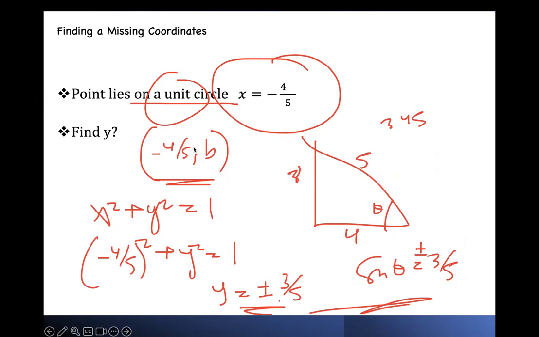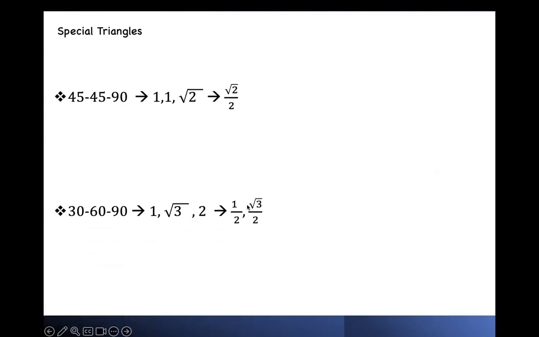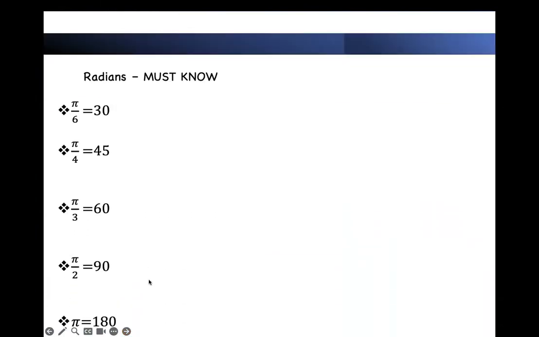If you're given x or y, you can find it. And this is very helpful when they give you a question and you don't know what to do. Just put in the numbers. Now, special triangles, you have the values already in your formula, but just know that 45, 45, this is what you're going to have for cosine and sine. If it's 30, 60, cosine, sine, this is what you're going to have. These are very important things that you should have at the back of your mind.